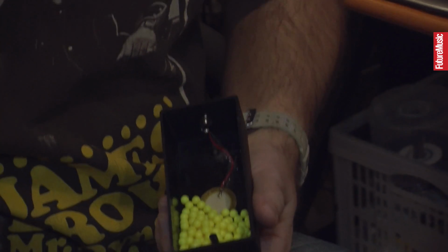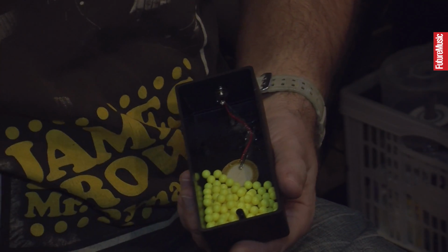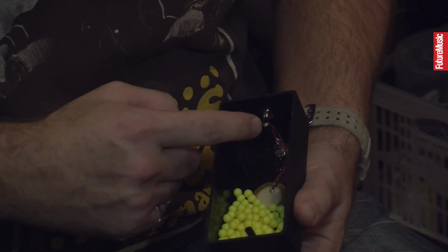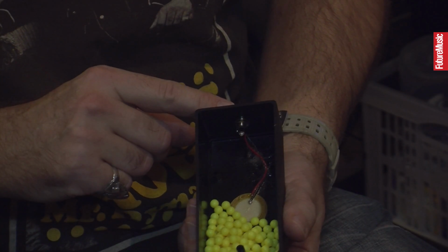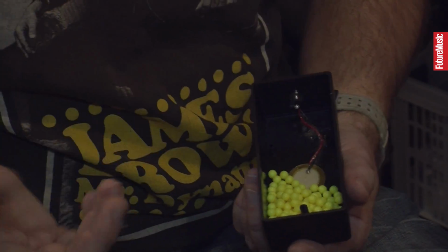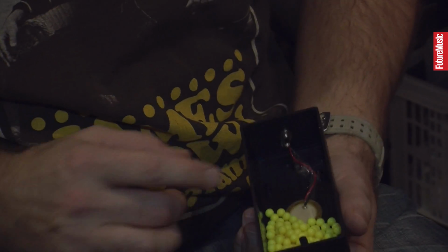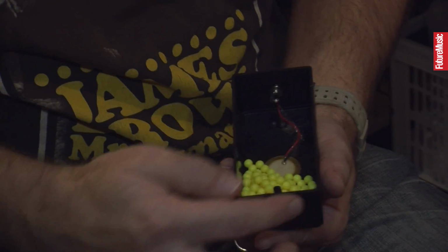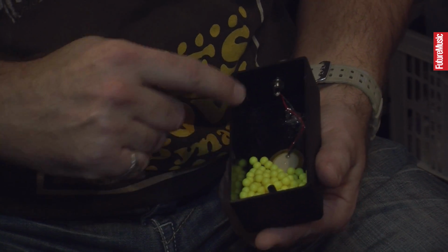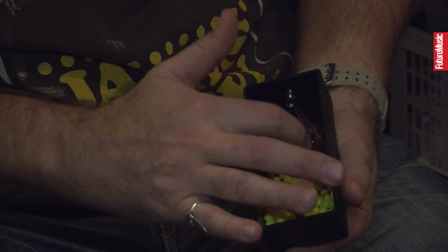All you've got here is a Maplin's transducer, often known as a contact mic. It's soldered, in this case, to an RCA, or you could use a jack socket. I've used an RCA just because they're easier to solder to and easier to connect to the box. It's super glued into a little plastic project box. I've then covered it completely in epoxy resin glue, just smeared on, and it's only there to protect the wiring really. It then dries hard.